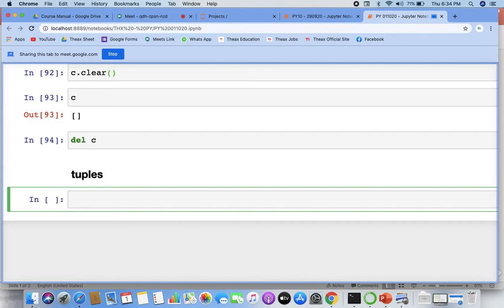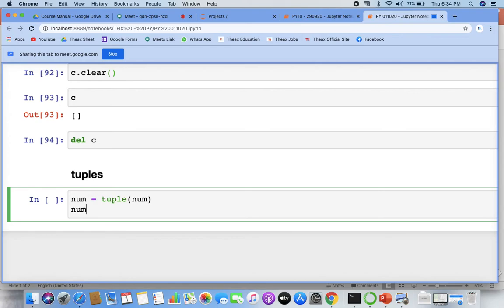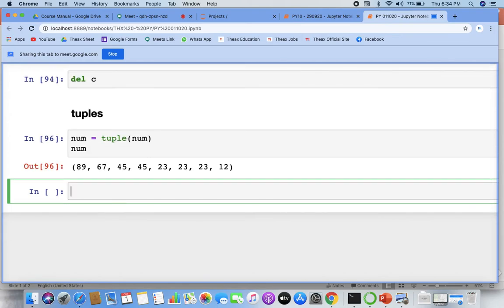Let's say if I say that my num is going to be a tuple, I'm not making it, I'm just writing a tuple of num, right? So now num is converted into a tuple. You can see the difference, okay? Everything is the same, right? A tuple has only two functionalities, right? One is index and one is count. That's it. Because you cannot edit, what are the functions? You cannot remove, you cannot add. So with the perspective of editing purpose, it's not of any use.